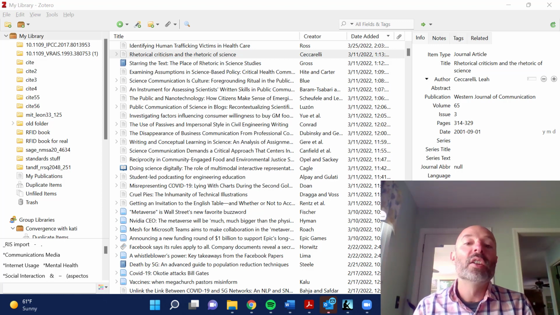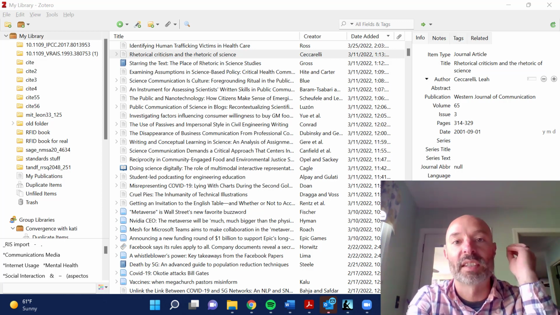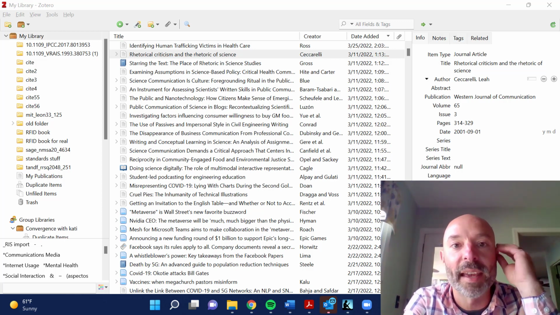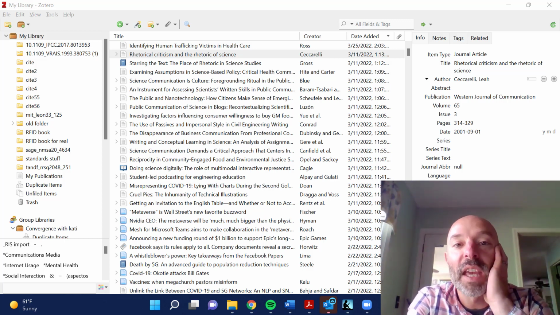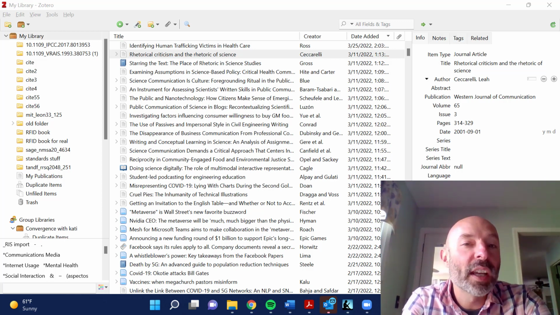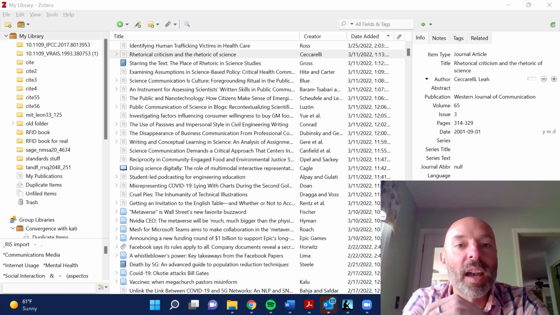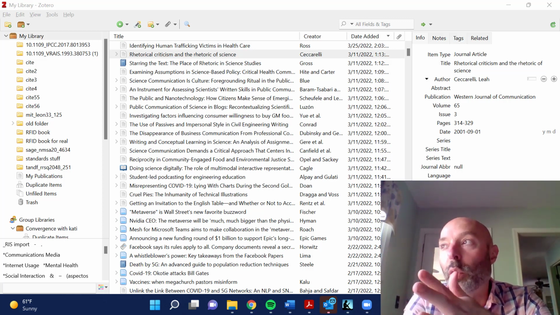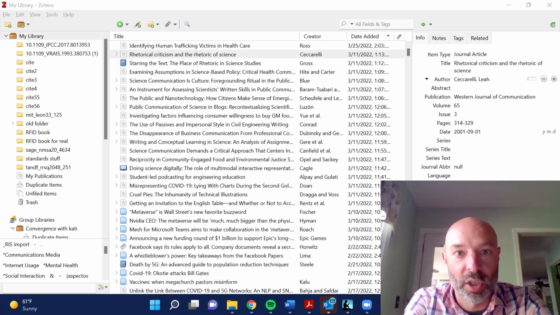And I think in some cases that can be tied to university accounts, which is probably not good if you're a PhD student. So I'm going to show you some of the things you can do with reference management software to make the case for why you should use some kind of reference management software, whether it's Zotero or Mendeley or something else. This is the type of thing where there is a bit of a learning curve. You do have to learn how to use it. It does take a little bit of time, though it's not particularly hard. But the time you spend learning how to use it, you will more than make up for in the long run. Really, you'll more than make up for just on your dissertation.